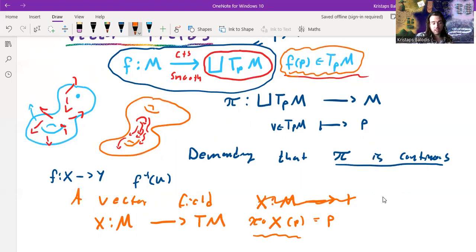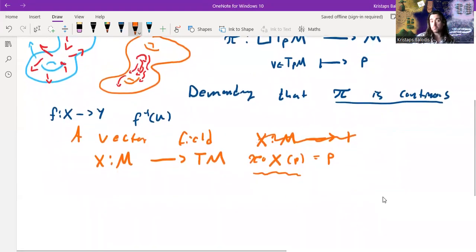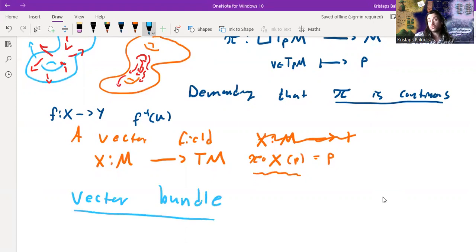Yeah. And so finally, why is this called the tangent bundle? Well, we're sort of bundling up these spaces. But it's a particular example of something I'm going to go into more detail in the next video, a particular example of what's called a vector bundle, more generally, which in turn is a special example of something that's called a fiber bundle, more generally.